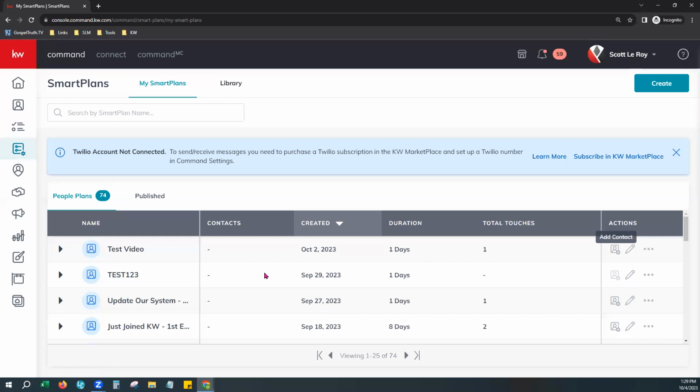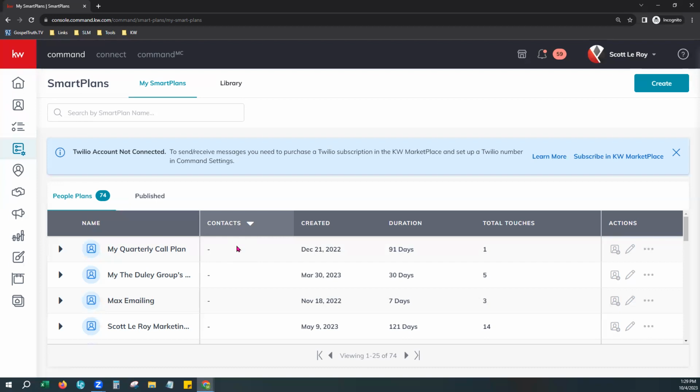And as you move across down the rows here, the first thing is showing contacts. If we have a contact on one of the smart plans, let me just shuffle through really quick and see if we actually have anybody added to one. I don't believe we do. Okay, so if you did have someone added to a smart plan, that means you have activated it. That means that contact is actually moving through that smart plan and through those actions, and it is working. You would have the number of contacts listed right here with a little eyeball. You could click on the eyeball and actually see the different contacts that were added on that smart plan there.